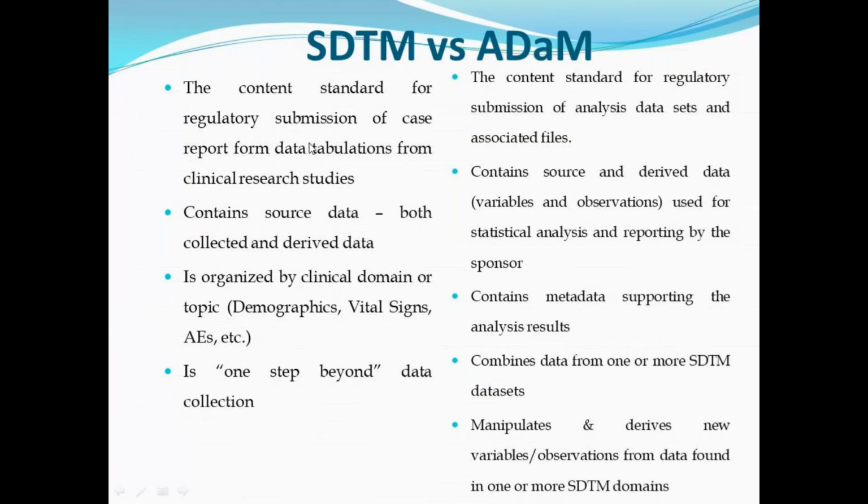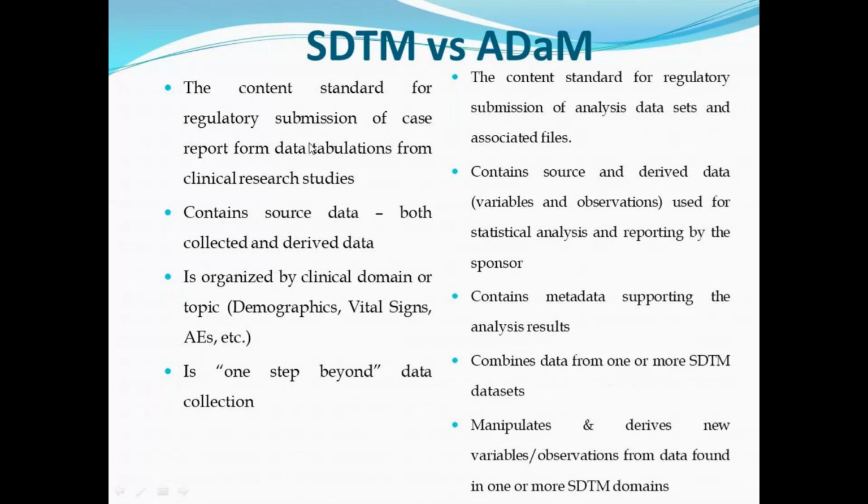Suppose I want the BMI variable. I have to analyze BMI: how much the average is, how many people are low, high. I wanted to see this. But the BMI variable is not collected in your CRF. So in ADaMs, you can derive this variable: weight by height square into 100. Correct, that is the formula. We can derive both variables and observations in ADaMs. So if it is required for statistical analysis and you don't have it in your raw data, you can do all the derivations at ADaM level.